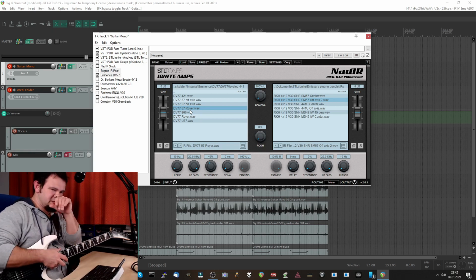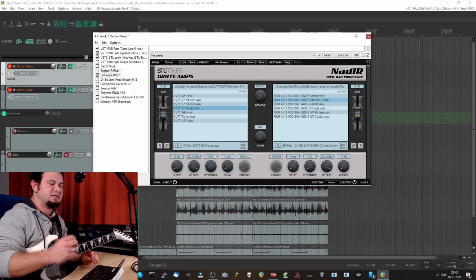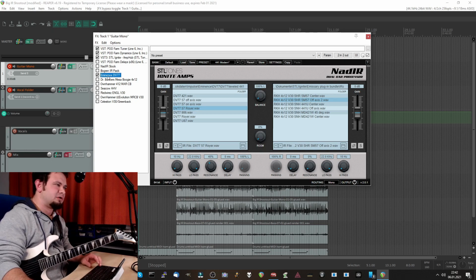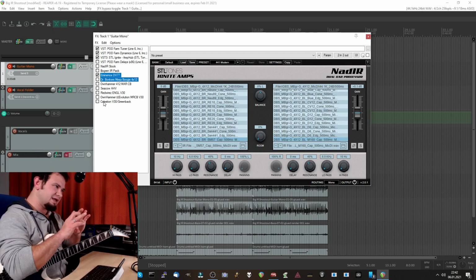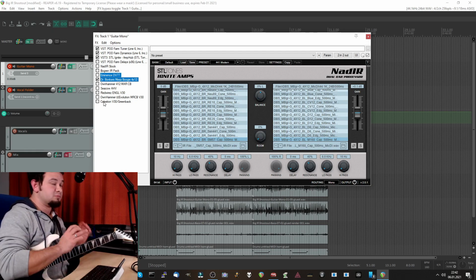So the Eminence DV77 is somewhat special in that it has some very gnarly mids, which I personally don't like that much when playing alone, but I could imagine in a mix that it fits very well. And if it fits, then it's that perfect tone in that respect. Let's move over to Dr. Bonkers.